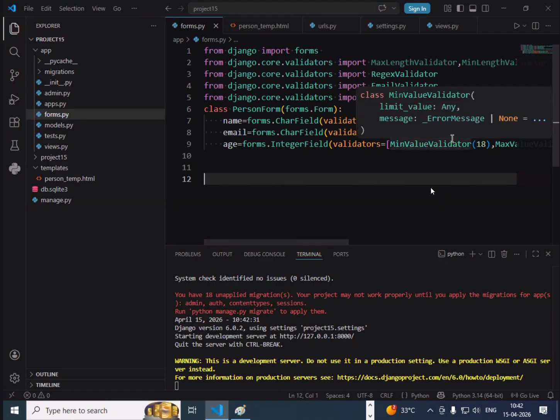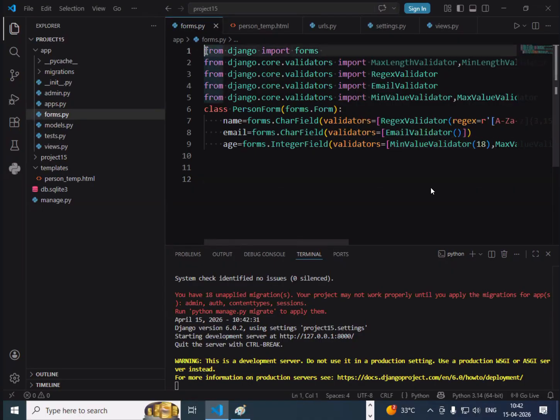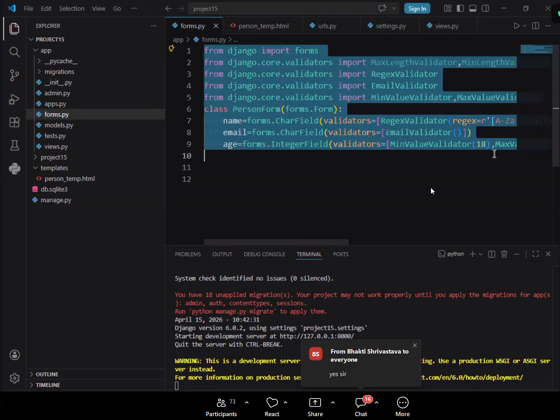But you understood this? These are predefined validators. Validation is very important, because you give a form, and whatever you want will be entered, but your program should verify it. This is wrong.